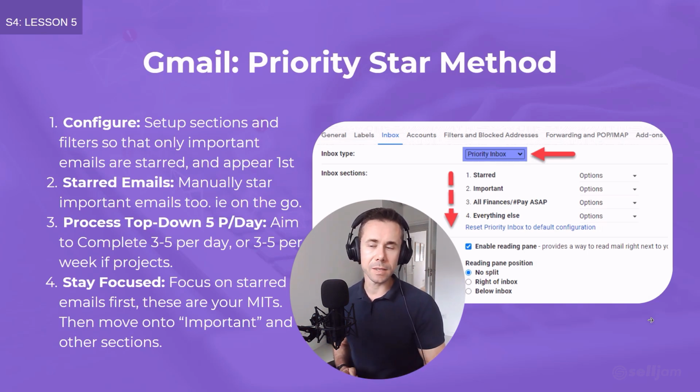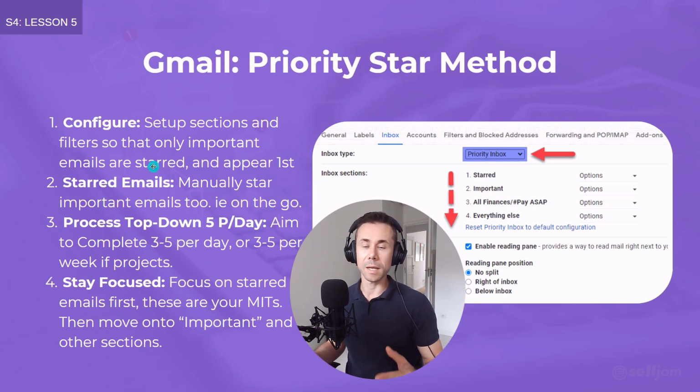And then lastly is the everything else section. That's where all the other emails will live. Then looking at the starred emails, this is where you can manually star the emails. This is particularly handy if you're on the go, on the move, and you're using your app to be able to star emails. Then when you sit down again, you can see those emails appearing. It just helps you to really stay organized while on the go.